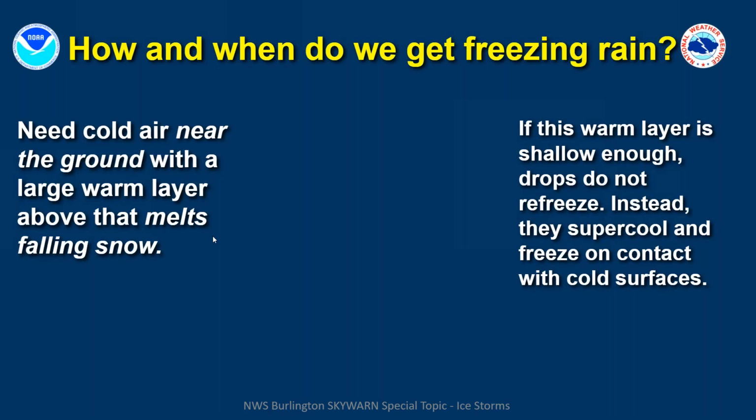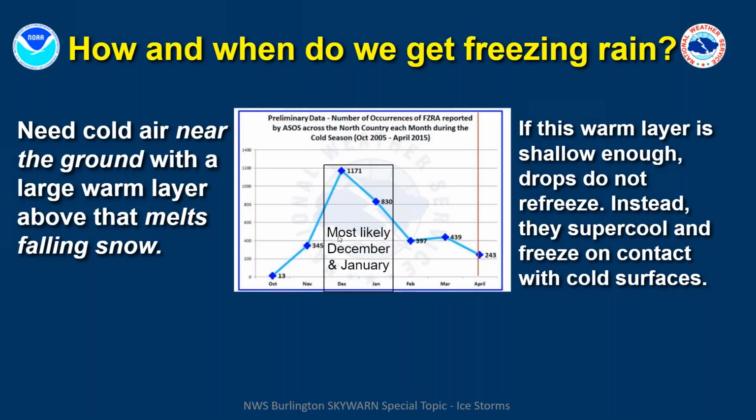And this tends to happen early in the winter. Studies have shown for our area, we do expect the occurrence of this to be in the first half of the winter. In December and January, you can see a big spike in the reports of freezing rain. And this is based off of a 10-year period. So it's likely, if we haven't seen a freezing rain event through the end of January, it's probably less likely once you get into February and March based off of our data.